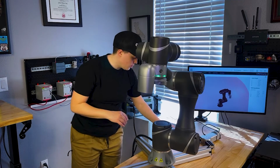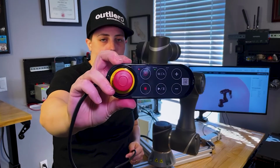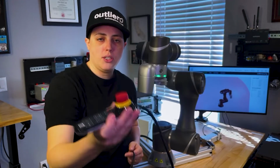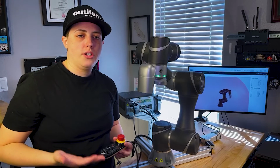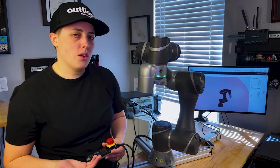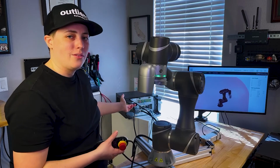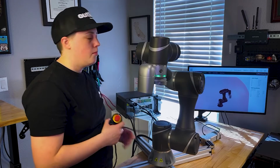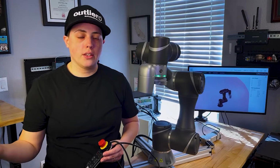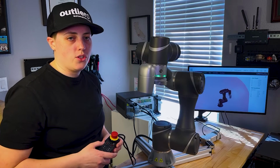What it does come with though is called this robot stick. And it has an e-stop and the ability to change modes and jog speeds. So it's mostly useful for setting up and changing through your different positions. But when you're actually developing a robot program, you would be either connecting directly to the robot controller through a monitor like I've done right here, or you can connect to the controller over an Ethernet or wireless if you hook it up that way, and use TM Flow software to program the robot.